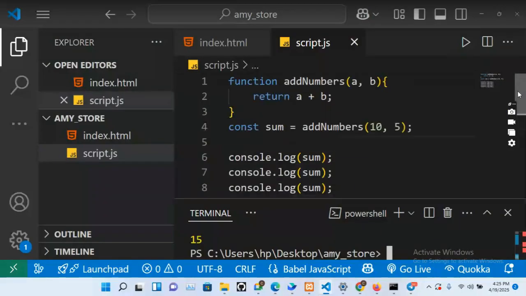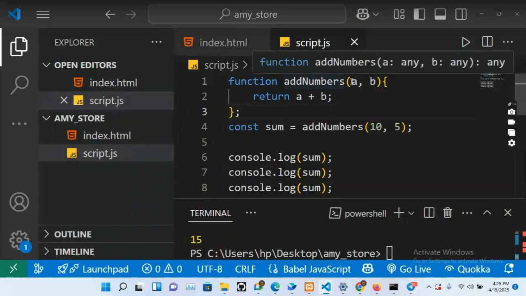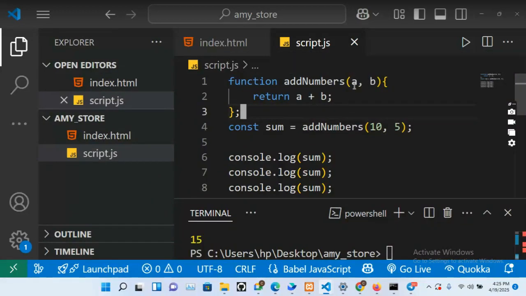Let me explain. Now, this is a function. What this function does is the function adds two numbers together. That's why I named it function add numbers. Now, inside of the parentheses, I gave it some form of argument.